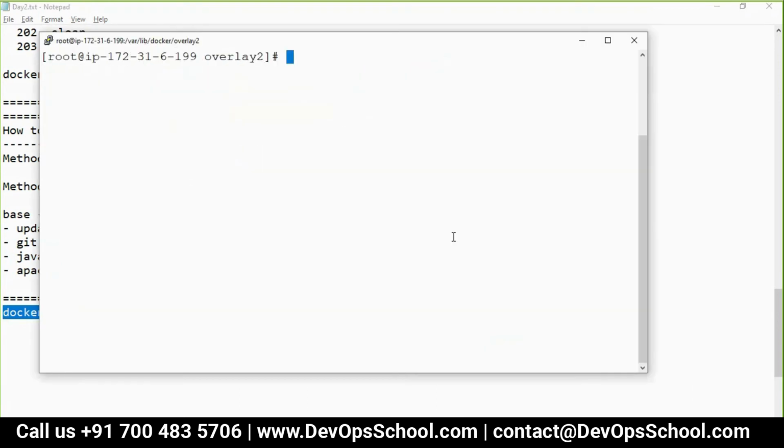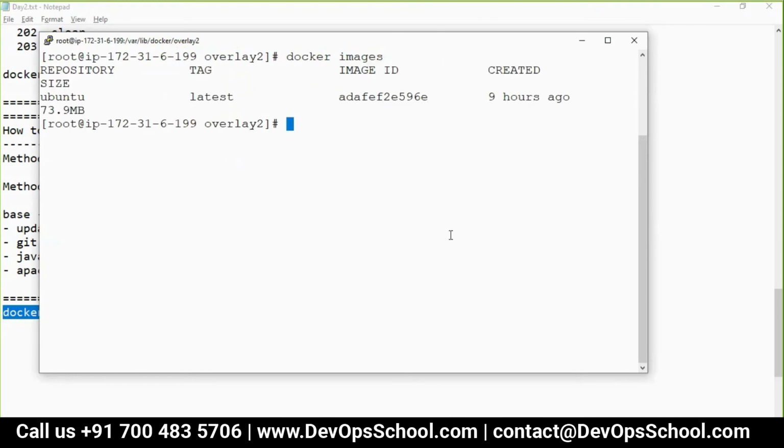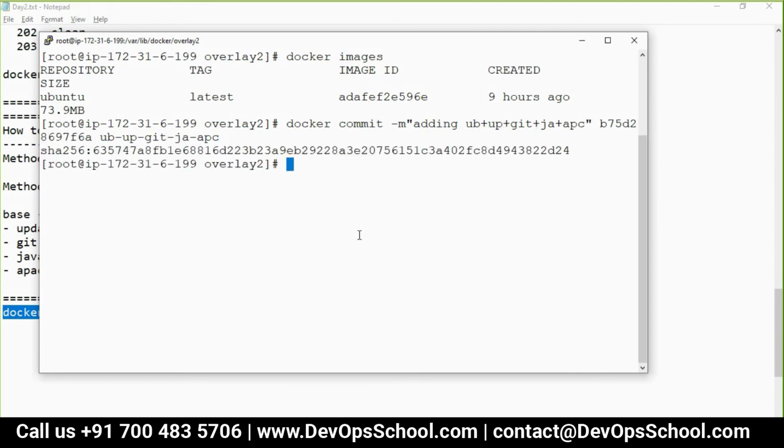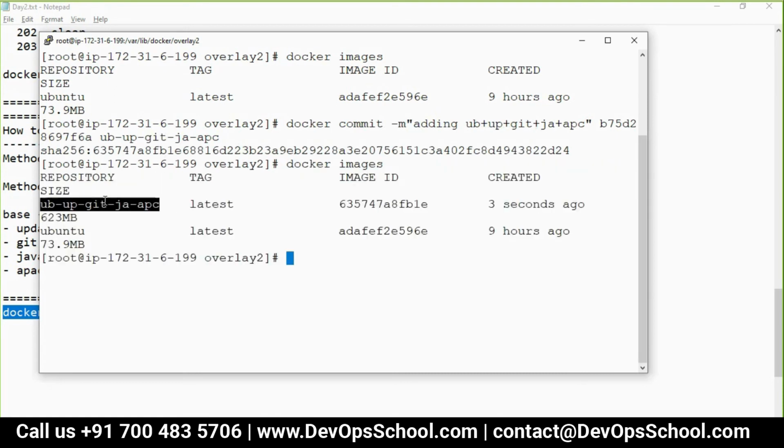So remember Docker images. And you see here, there's one image. Now look at this. And can I do this Docker images? See here, you got the images. See the 3 seconds ago. See the size and see the image ID. And you want to create a container out of it.